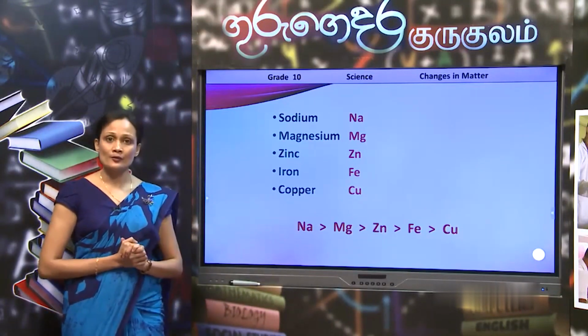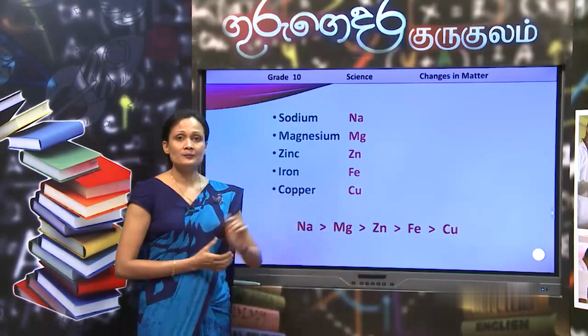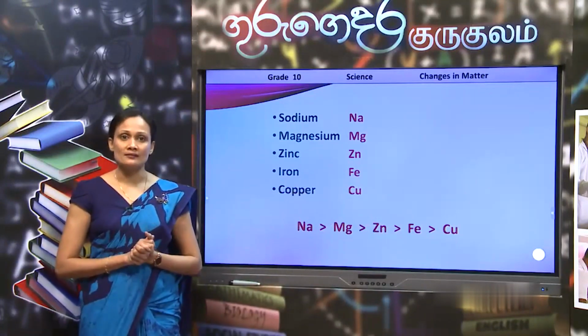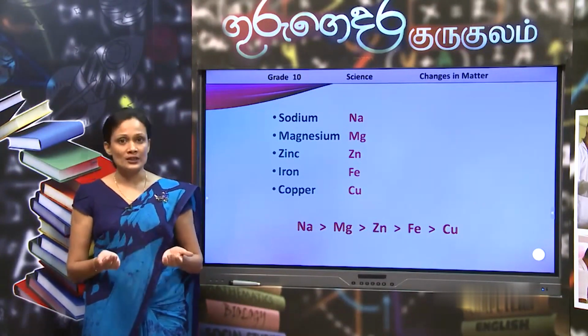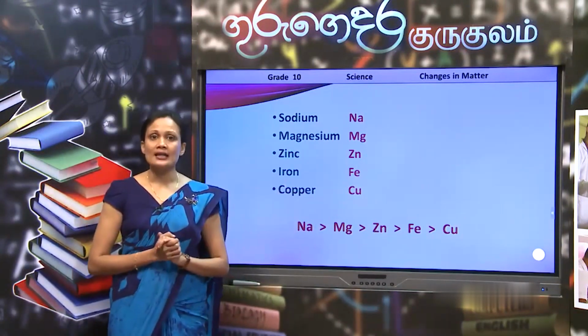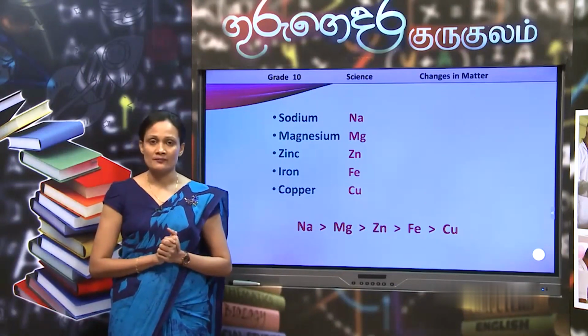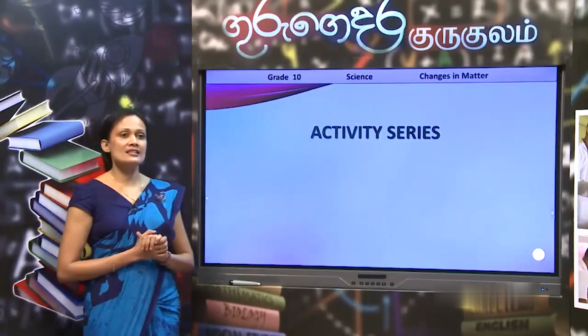Sodium is a highly reactive metal. That's why it reacts with cold water. Think about copper. It is a very less reactive metal. That's why we didn't get any observable change with copper with water or acid. So likewise, we can arrange the metals in an order of their reactivity. In the same manner, scientists did some experiments relevant to the metals and arranged the metals in an order and created a series. That series we consider as the activity series.